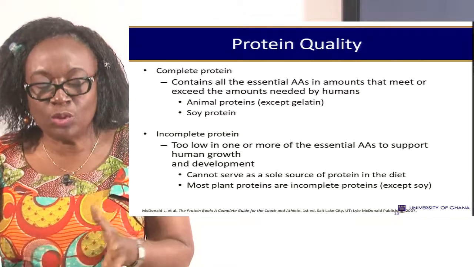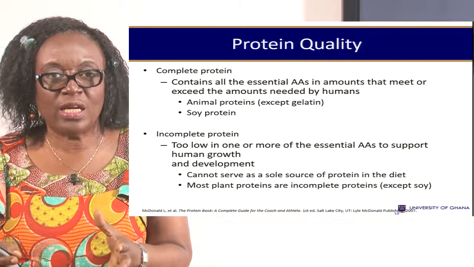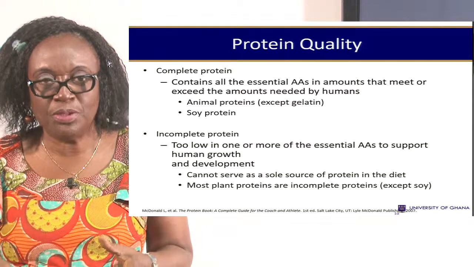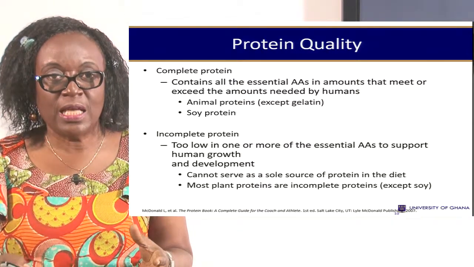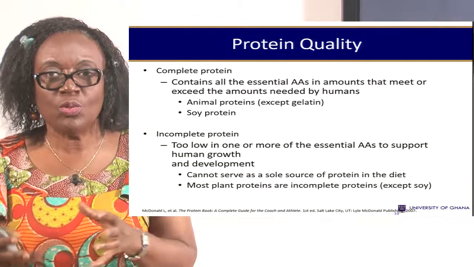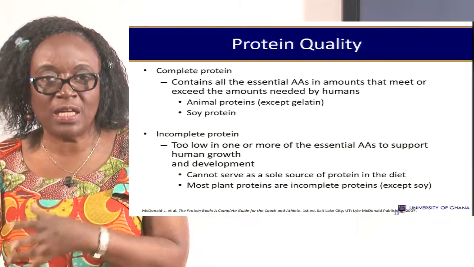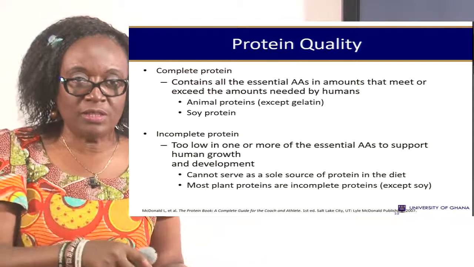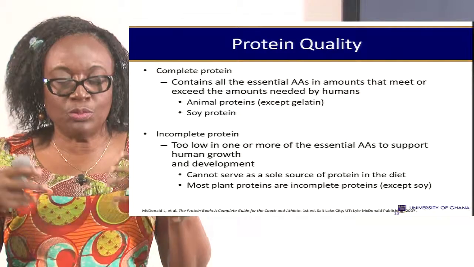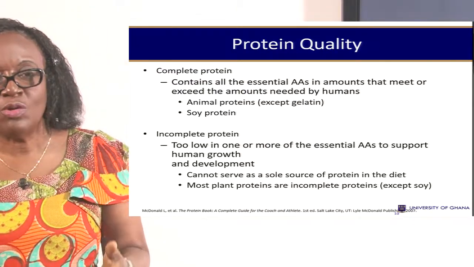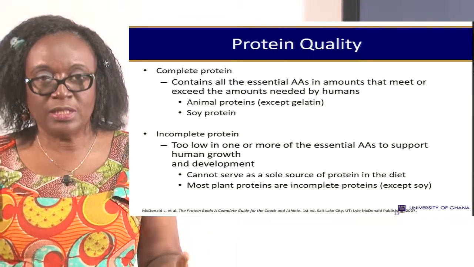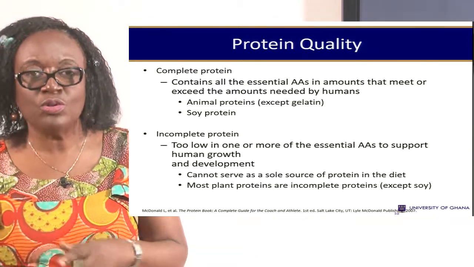So we call them complete proteins, whereas those from the plant sources, most of them we call them incomplete proteins. And because of that, we need to combine foods to have complementarity, where we'll get some of the amino acids from other plant source foods to add to another plant source, so then we get a complete protein. So that is why we advise people not to eat only one food source. For example, eating kenke and shito is not good.